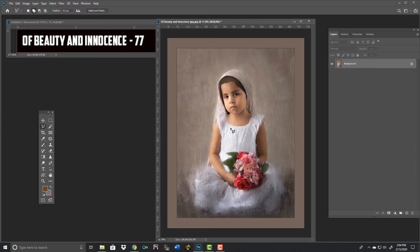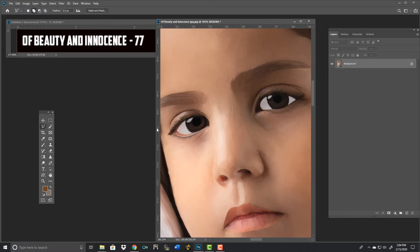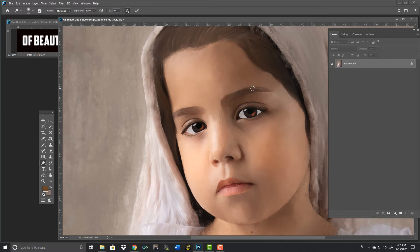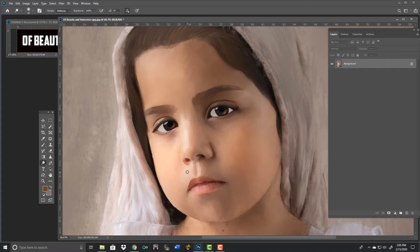I'm going to address your painter technique, but I want to talk about the eyes before we do. I can see where you painted the eyes, and these techniques still work for this type of portrait. I'm going to recommend you dodge the back side of the eye. If the main light is coming in from the left, use your dodge tool to bring up the detail in the eye on the opposite side of the main light — that's going to provide a little bit of separation between the iris and the pupil. Just by dodging the eye on the back side of the main light really makes a big difference.